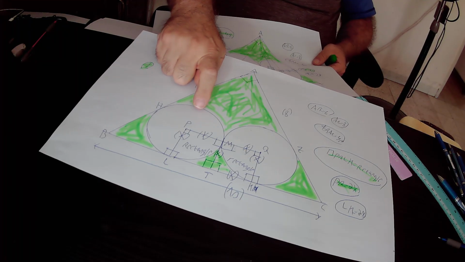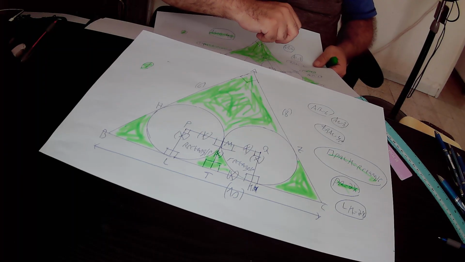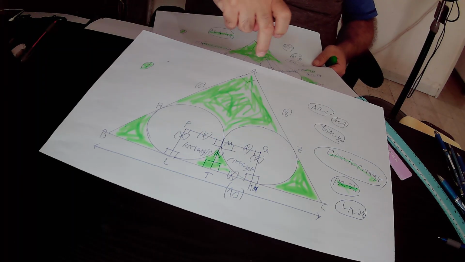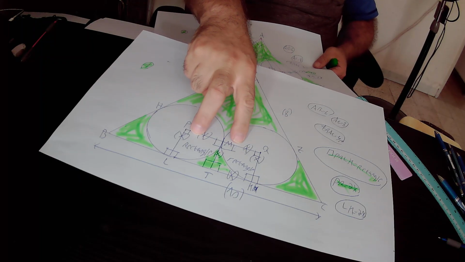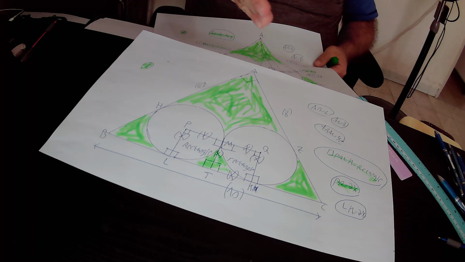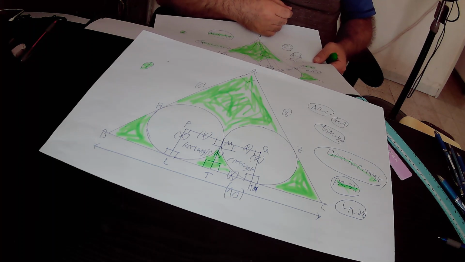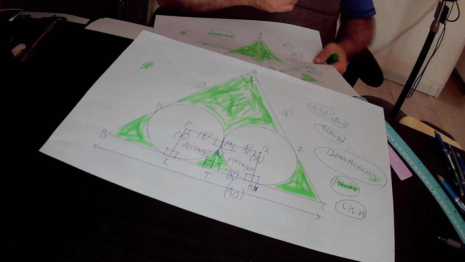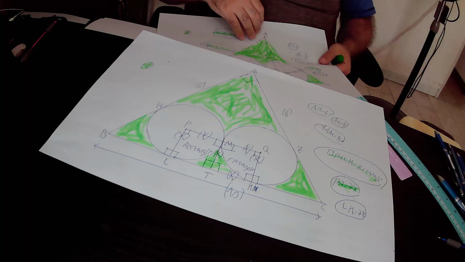So 2 times pi x squared equals the area of those two circles. The area of this triangle ABC, that is 24, minus the area of those two circles, which is 2 pi x squared, is the area of the green shape, that is the area that we are looking for in this expression. So it is very simple, but we have to do a lot of work to arrive at the result.